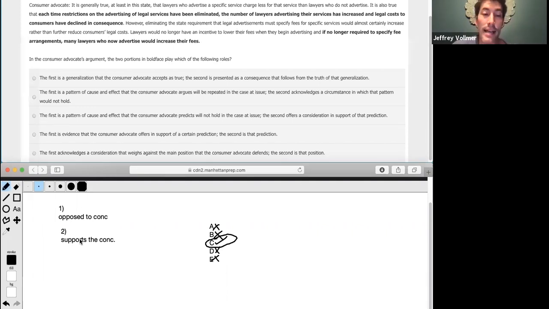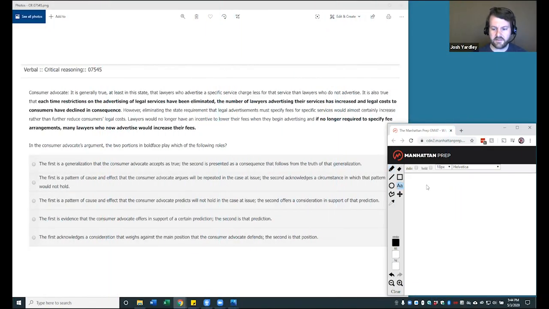It's key to write that down. And now we are looking for answer choices that reflect that. I'm also looking for answer choices that reflect that the two boldfaces are in disagreement too. They're in conflict. One's opposed to the prediction, one's on the same side. Don't need to write much more out than that. And I probably wouldn't do this on paper or on a yellow pad. I definitely would want to keep track of my answers though. I don't want to have to say, did I eliminate A? I don't know, I'll just go double check, because those extra 10 seconds add up across 36 verbal questions. Once you eliminate an answer, get rid of it and know that you've gotten rid of it. Cool. I'm going to go ahead and set up my answer choices to help with eliminations over here on the whiteboard.